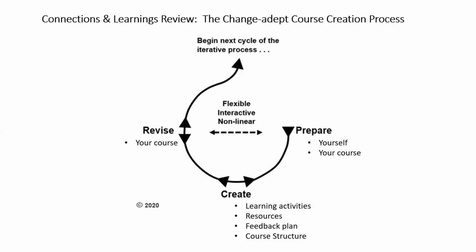Next, Wendy discussed the Change-adept course creation process, which follows a general pattern of prepare, create, and revise. It's important to remember that this is a general pattern because the process is iterative, flexible, interactive, and nonlinear. Prepare includes preparing yourself so that you're aware of your beliefs and assumptions about teaching and learning and how they influence your approach. Prepare also includes preparing your course, such as identifying the overall course goal or destination, understanding your learners' context, identifying topics and their connections, and determining which skill areas you plan to include. Create includes creating learning activities that incorporate adult learning principles.